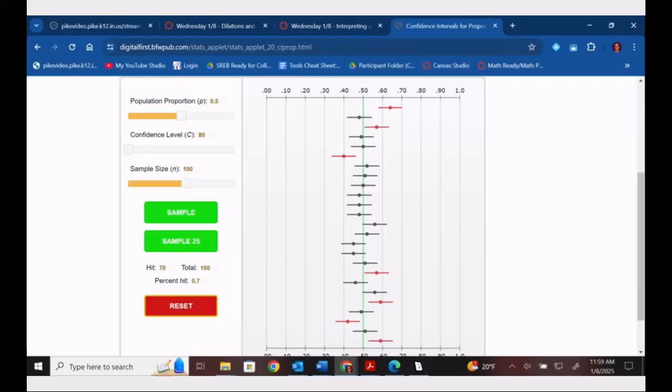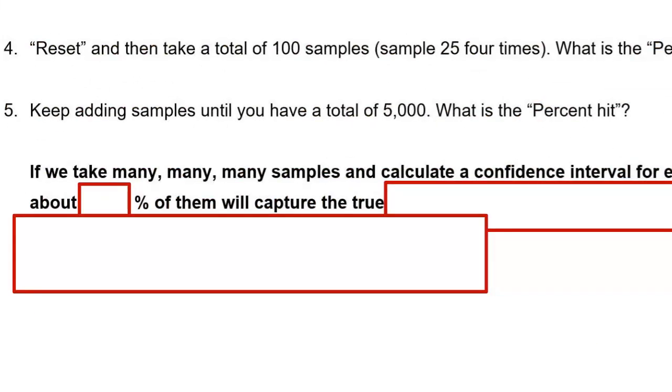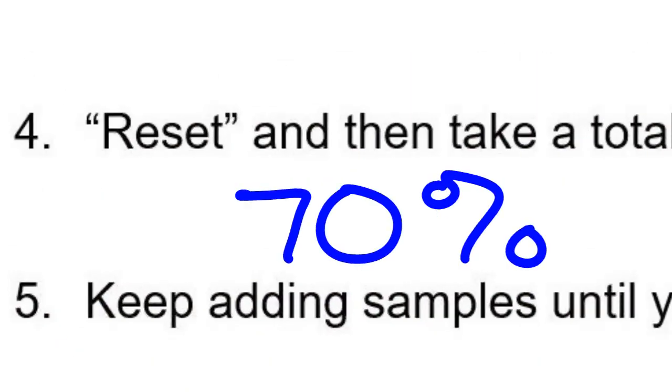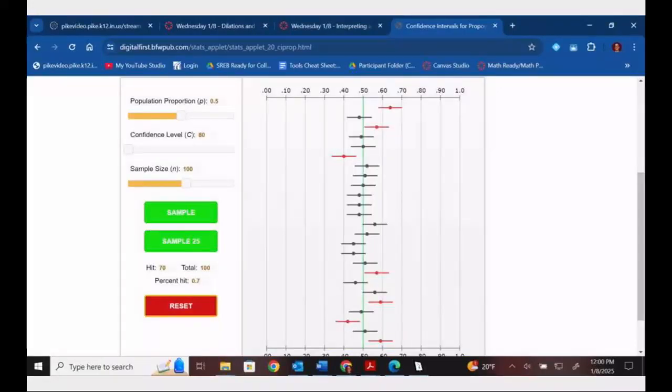Did anybody else get numbers close to that? Like 0.79, 0.82, things in the 0.7s and 0.8s? Awesome. And then it takes a while to get up to 1,000. But we wanted to take this up to 5,000. And if you look, it's got the total running right here. So I'm just going to click this until I get up to 5,000.